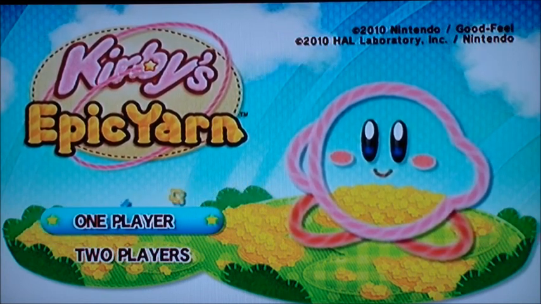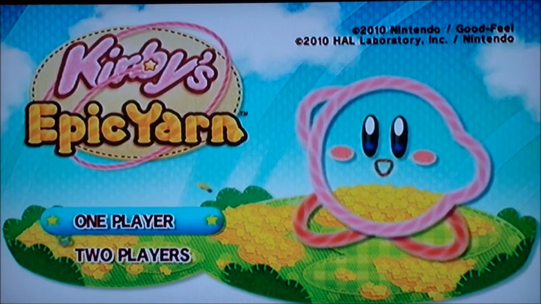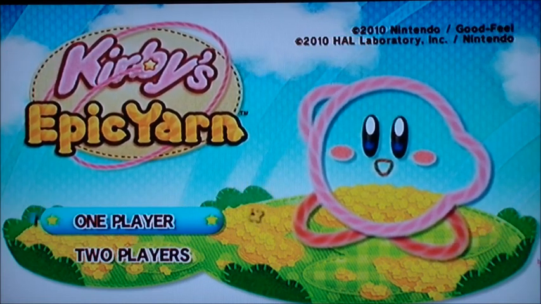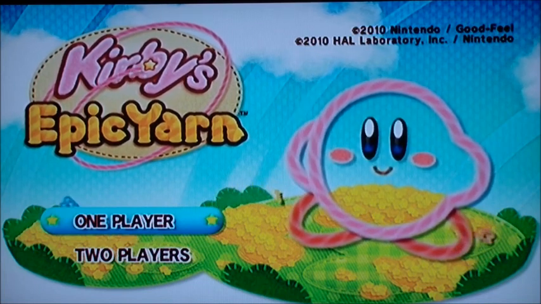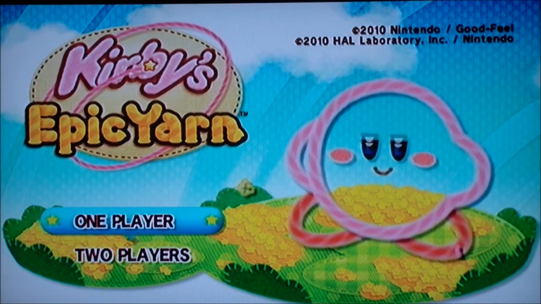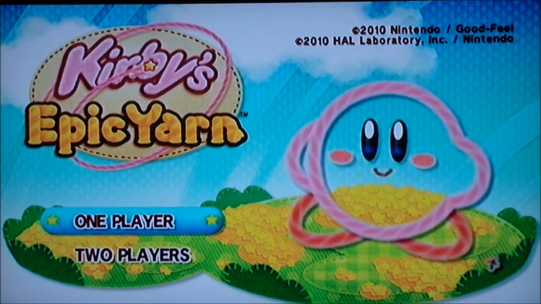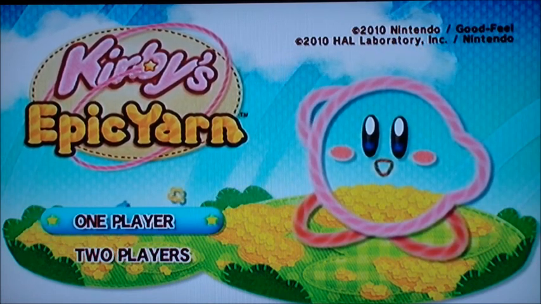Now, to start off, I have to say I am not a skilled Kirby player. This is really the only Kirby game that I own, and as a lot of people know, it's very different. So I know what Kirby can do in his other games. He can swallow enemies and copy their abilities and all that. But I haven't experienced that because, again, this is Kirby's Epic Yarn, and it's totally different from any other Kirby game.